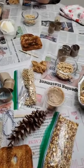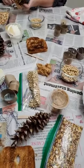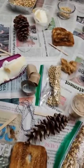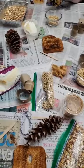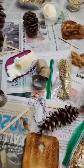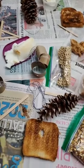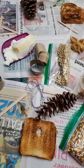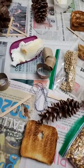outside. Now, a note, if you have somebody in your house who's allergic to peanuts, you can use Crisco. That's Crisco. You can use beef fat. A way to use up beef fat, if you harden it, you can frost your stuff like you're going to do tonight with the peanut butter, or you can keep it melted maybe in a frying pan after you made burgers or something, and throw some oatmeal in it, mix it up, and throw it out for the birds. It's kind of like a suet, a crunchy suet.